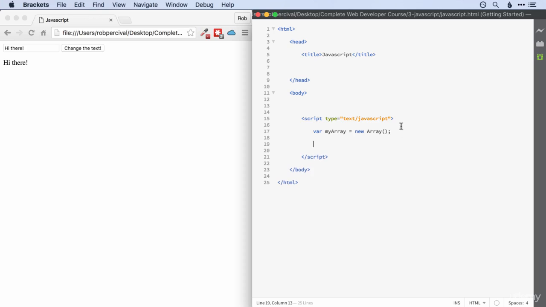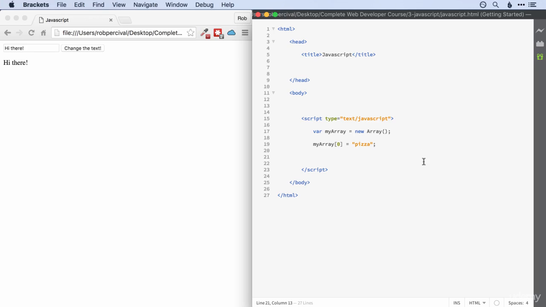So now we've got an empty array and we want to fill it with some values. So let's say we want to store some food items in this particular array for some reason. What we would do is take myArray and specify which entry in the array we wanted to edit. And we normally start with 0. So arrays start at 0. So myArray square brackets 0, and then we might set that equal to pizza. Just in the same way that we set the value of a variable, we can set the value of one item within an array. So myArray 0 is now pizza.